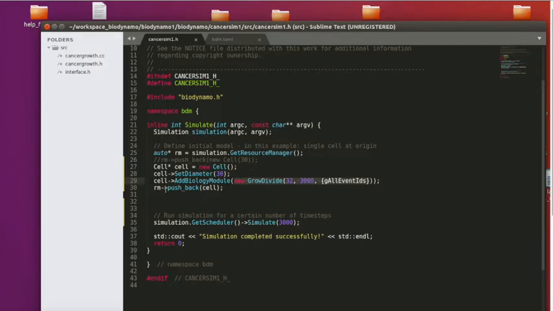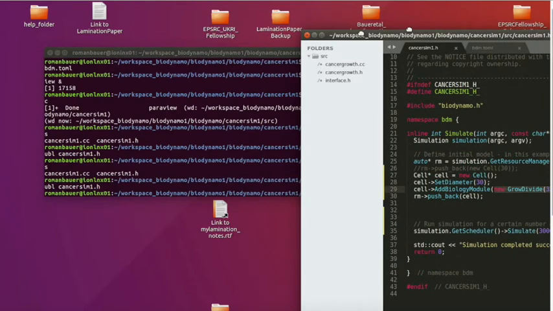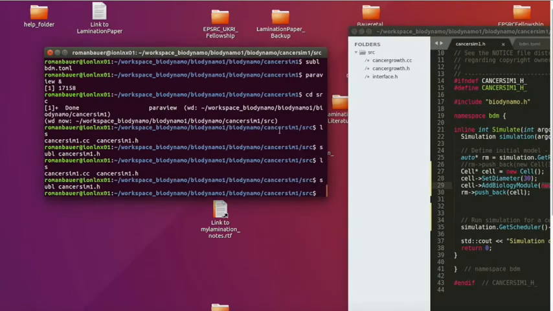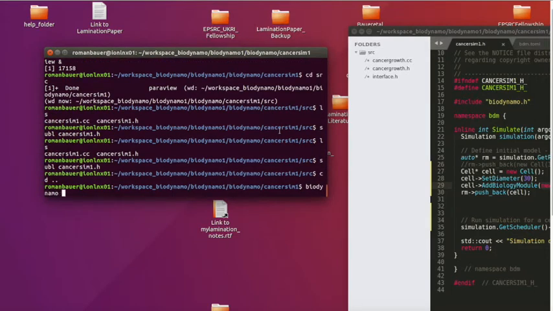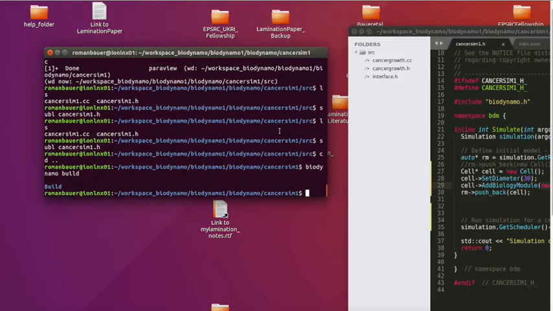and then we add this cell to the resource manager, and then as before we simulate it, in this case with 3000 time steps, and if that works then we should see this message in the terminal. So let's have a look at this simple example running. So I go here to the CancerSim1 project folder, which is the one that includes this source file, and then I simply type biodynamo build.